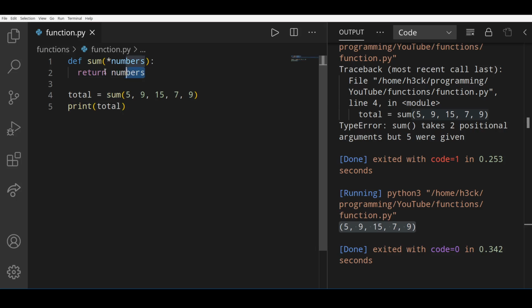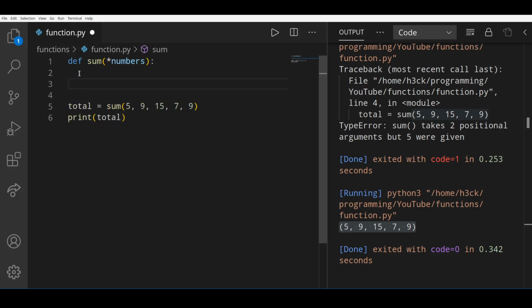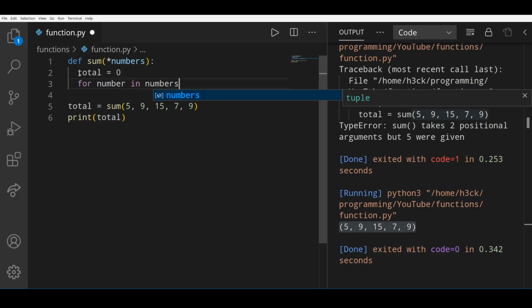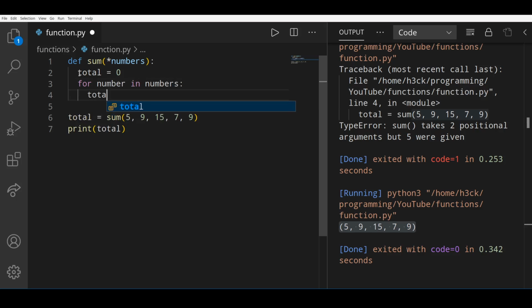So the sum function will be changed to something like this. We'll define total as 0, and then for number in numbers, we'll go through it, total plus equals number.